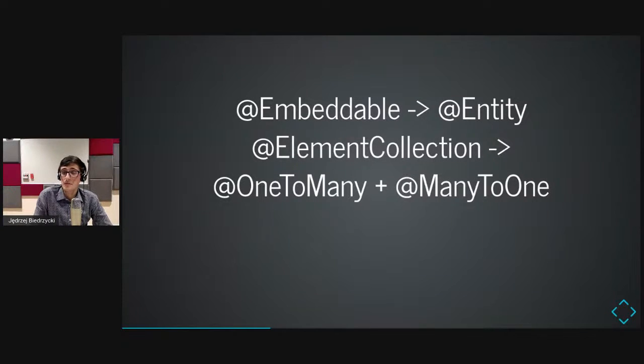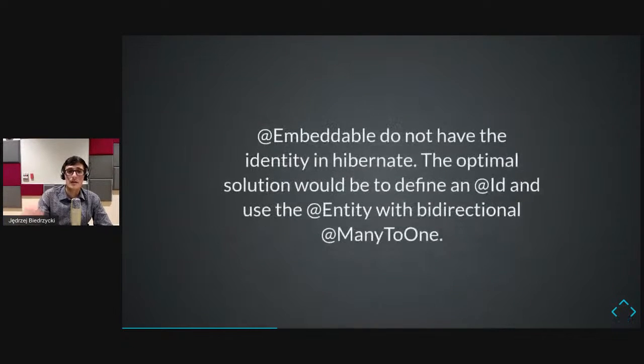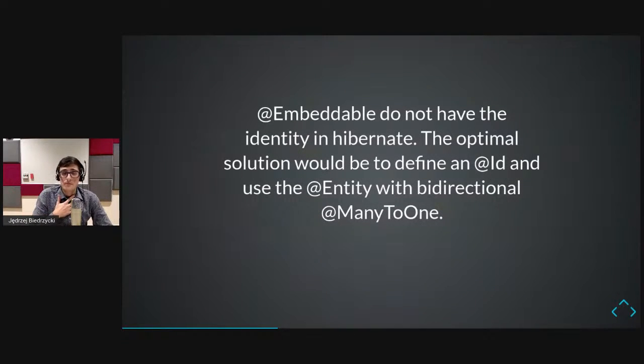But if we manipulate the collection of embeddables, then we will see the difference. Manipulate it in such a way that not only are we removing instances, but we're adding new instances, we're changing them, and so on. So to recap, remember that embeddables do not have identity when it comes to Hibernate. They cannot be differentiated one from another. So if we would like to manipulate collections of embeddables, we should rather go for entities and the proper mapping, or write native queries, which work in all cases.